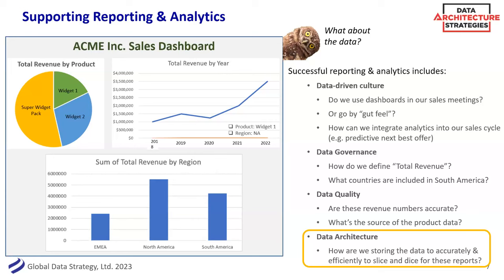To really make a dashboard sing, you need a data-driven culture, data governance — how do we define total revenue, a year, a product, a customer? When we say South America, what countries is that? Is Mexico South America or North America? The data quality piece — is the source data accurate? And then the data architecture piece, which is where we're focusing today. Say we have all of that: we know what we want to slice and dice by, and we know our data quality and what these numbers mean. How do I as an architect manage this? Is it a data lake, a data warehouse, a data vault? Do I even need any of that, because the tools are so good nowadays I can just point against source systems and look at pretty visualizations?